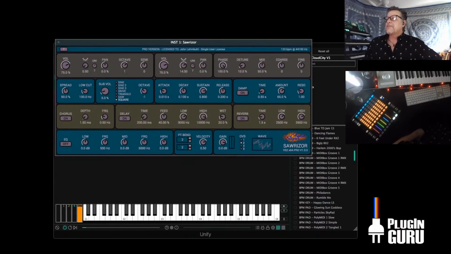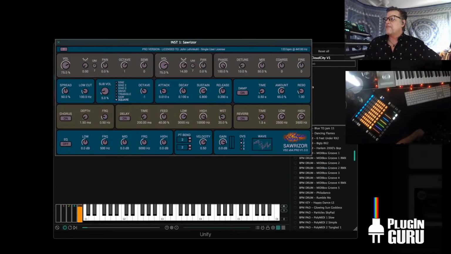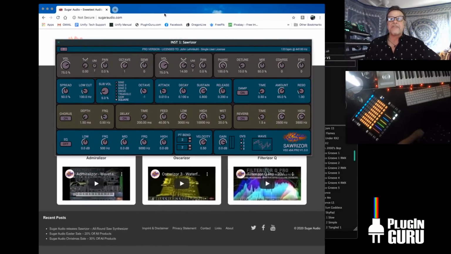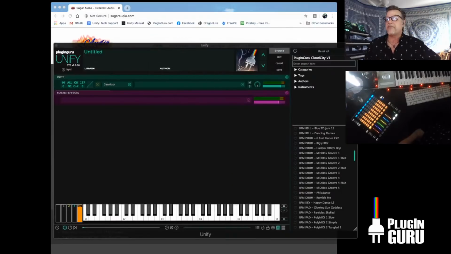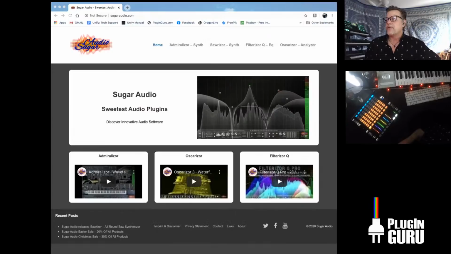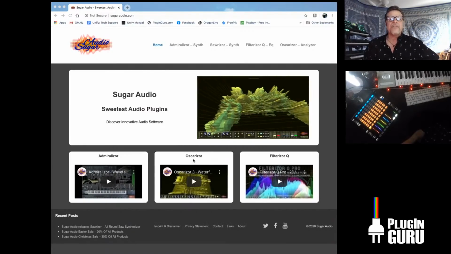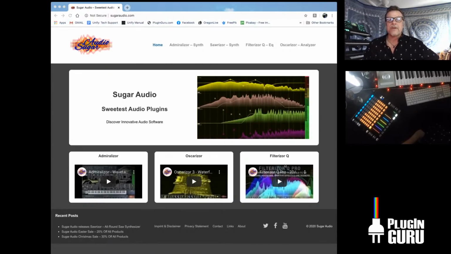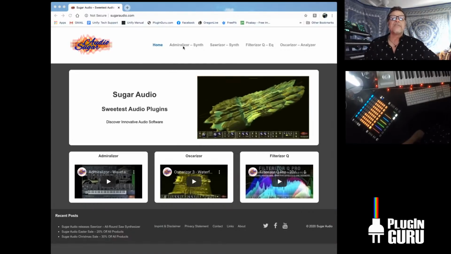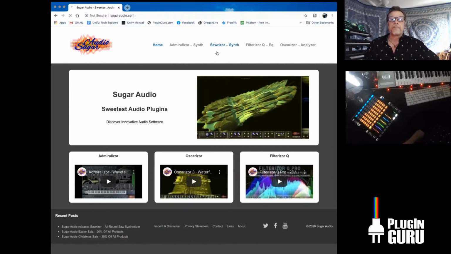He's kind of new to synthesis. I will tell you this: this is not a highly polished synth. So don't just immediately buy this, especially until I talk to you about this a little bit, so you know what you're getting into if you get this. But he has the Oscar Rizzo Admiralizer he brought out last year, Filterizer Q, and then the new one is the Sawriser.